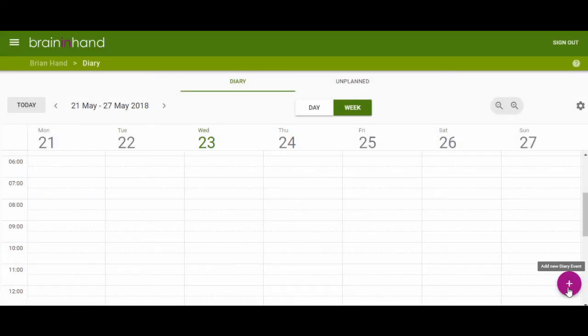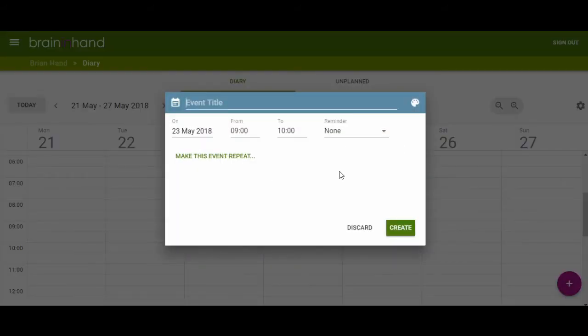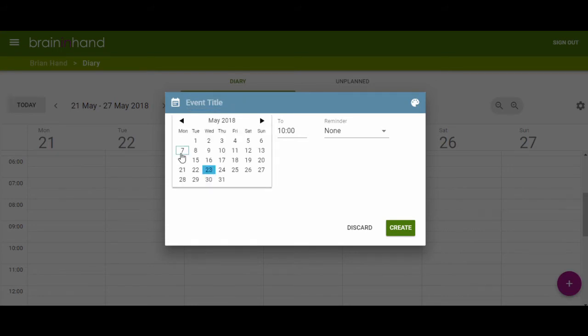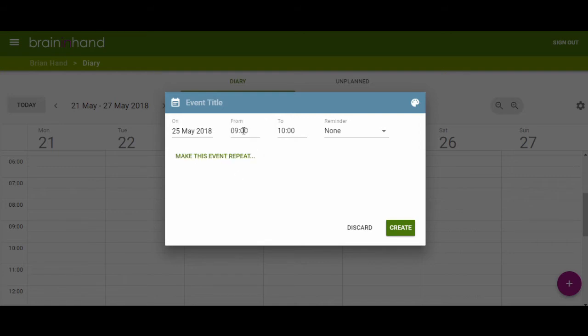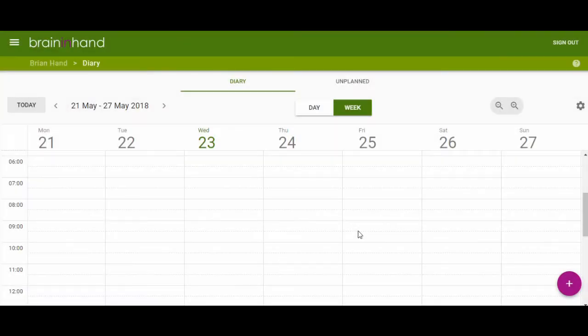My next option is this plus button down in the bottom right here. If I click on that, it will create an event for me. By default, it will be on today's date, so I'm just going to click on that date there and choose Friday the 25th from the calendar. I want it to be at 7 AM, and that's easy too. I just click on the time, scroll down to where I want and select like so. And I only want it to be 1 hour long, so I'll click on the 2 as well and just set it to 8 o'clock, and you can see it also tells me how long that's going to be. So that's all good. I'll discard that for now as well so I can show you the last way though.